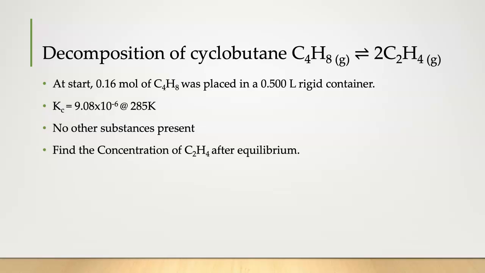You're given the equation of C4H8 gas that's in equilibrium to 2C2H4 gas. You're given the information that at start you have 0.16 mole of C4H8 and it's placed into a 0.500 liter rigid container. You are given a Kc of 9.08 times 10 to the minus 6 at 285 degrees Kelvin. There are no other substances present, and you are asked to find the concentration of the C2H4 at equilibrium.